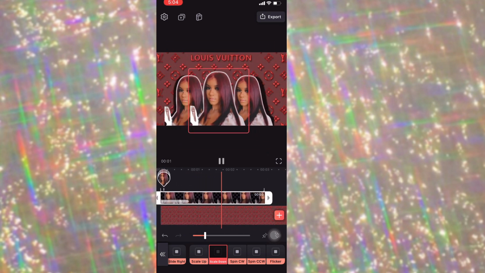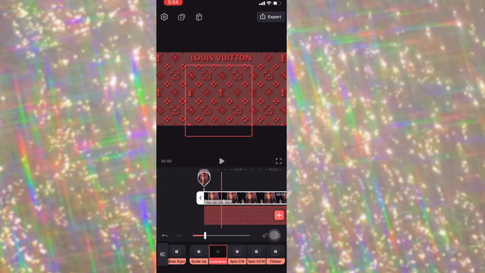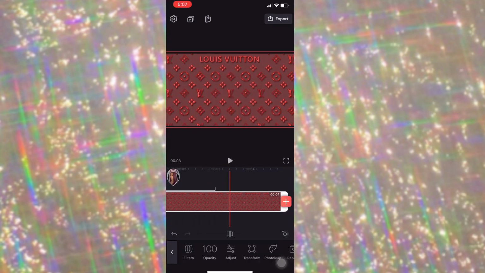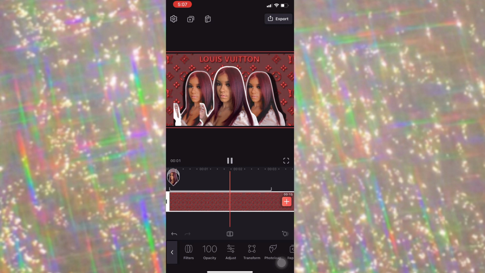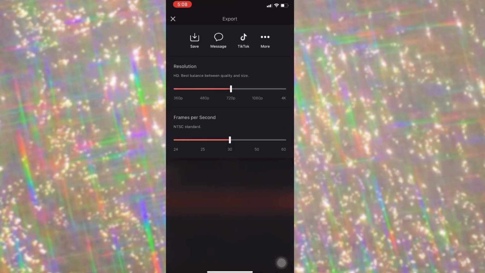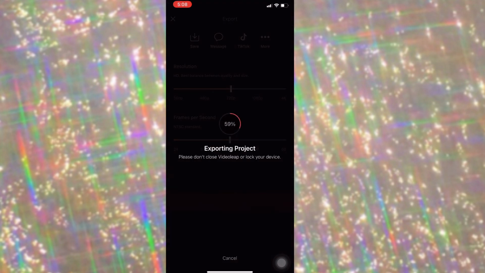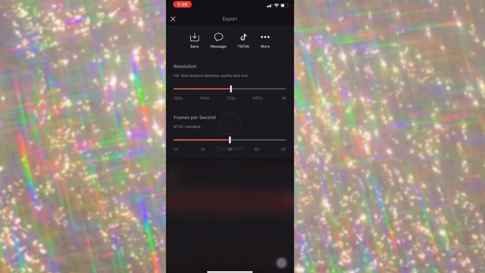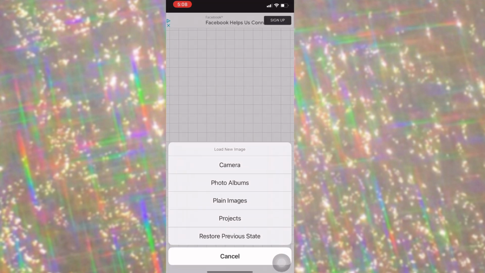And then once you get it how you want it, it'll look something like this. And then I basically just elongated the video just so it would be a little bit longer. I don't know why I keep doing that, but yeah, just elongated the video. And I finally got it how I wanted it, and it should look something like that. Then you want to save the video. And this is because this app isn't completely free, so you just keep saving the video.